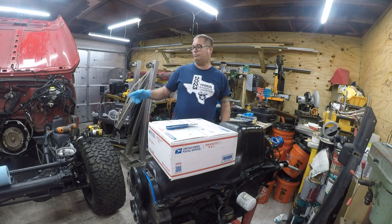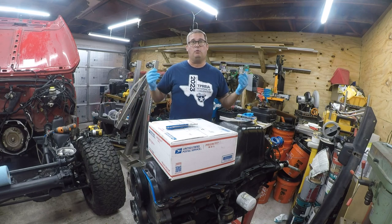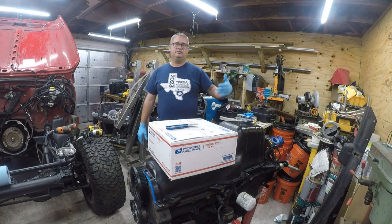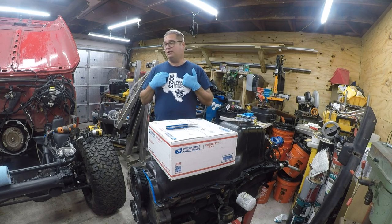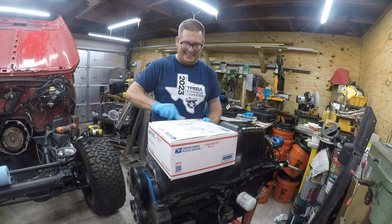The insurance company says the block is bad, so we owe you a whole new engine — there's half the cost of your Jeep right there. It probably broke the frame, so we'll buy you a whole new frame. It broke a fender, and it popped two airbags. We're way over the cost of the Jeep, so we'll just buy the Jeep from you for fair market value, then turn around and sell it at a salvage auction.